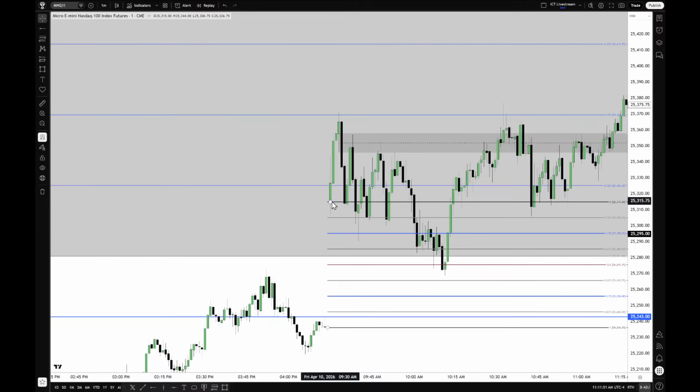When it starts here, it could open right there and go right down to consequent encroachment. Many times it does that. In fact, we saw that once this week in one candle. The first one, boom, went right up to consequent encroachment. Done. It's over. What do you do there? Well, just relax.